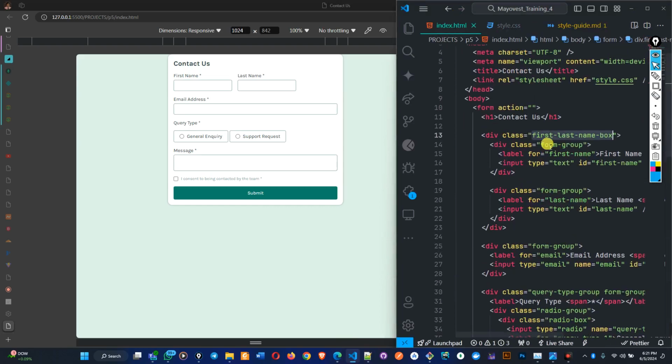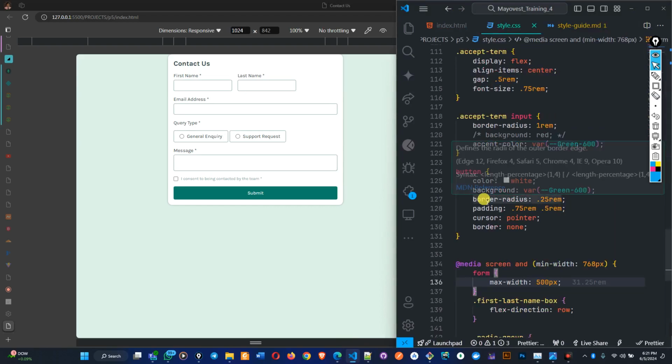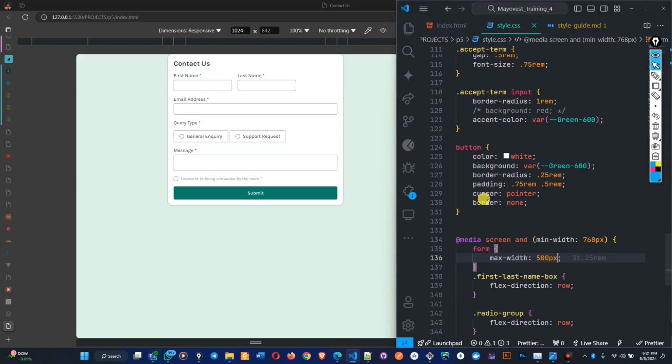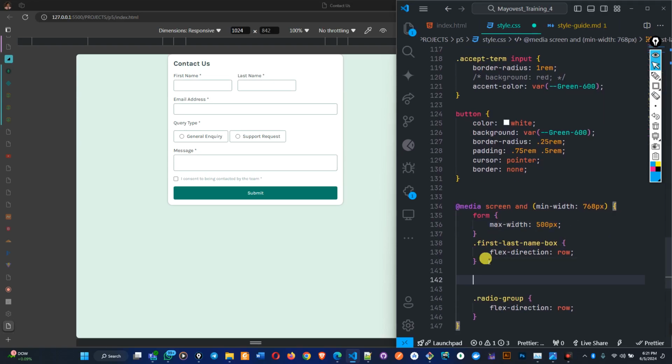So what do we use here? As you can see, we have the first name and the last name, and this form group. We need to tell them to take half, because they are not taking the space that they need in the parent. That's why it's looking like this. They are just taking small space, but we don't want it like that. So we need to talk to this first and last name, which has a form group inside it. I'm not talking to all the form groups, only the one that is inside this.